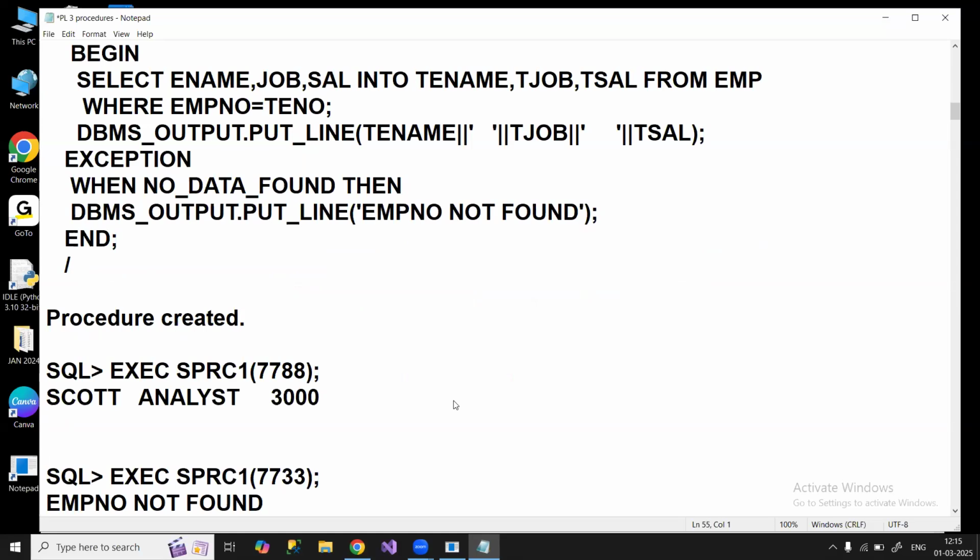Procedure is created with one argument and we are calling the procedure with the same number of arguments.